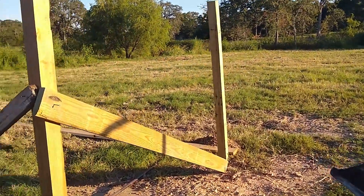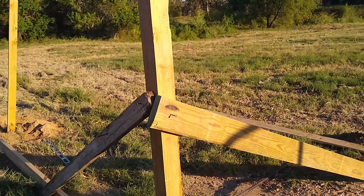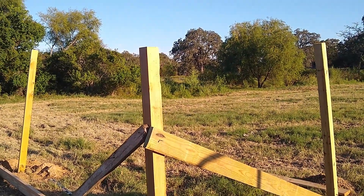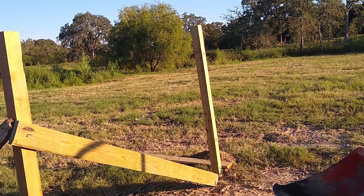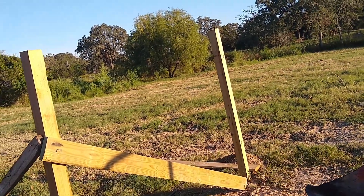I'm going to make 8 by 12 sections. I'm going to start here. That's the first corner post — I just concreted that in. So that's going to be the reference for everything. Now I'm going to go 8 foot that way. I'm going to have about a 30 degree incline on it.